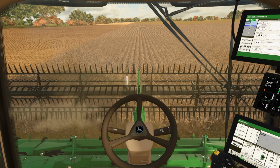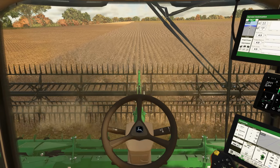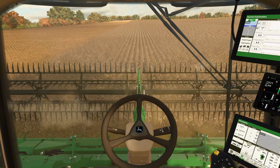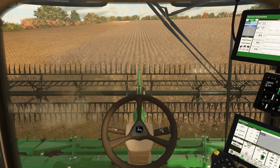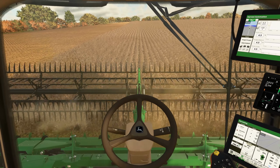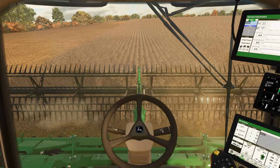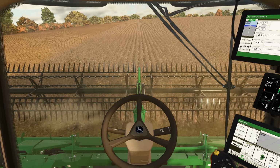So Jim and I are just looking after that. Obviously, I'm running the harvester this morning. Jim's looking after the carting and driving the semi over to the sell point. And then Rebecca is doing some baling. And Amanda, the hoeing queen here on the farm, she's set up on a hoeing contract. Rebecca's baling on our field. I should have pointed that out. And Bill has got the big dog out, and he's doing a cultivating contract this morning. So we're going to check in and see how they're making out here in just a little bit. But before we do that, I need to bring you up to speed on what happened while you were away.